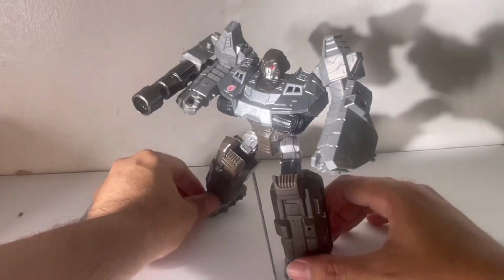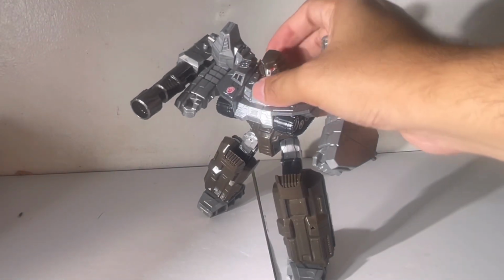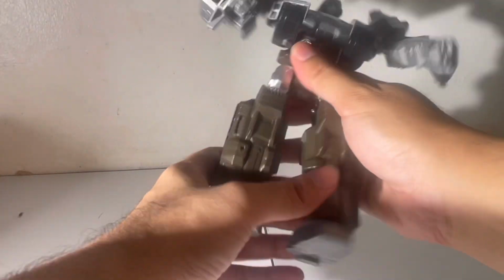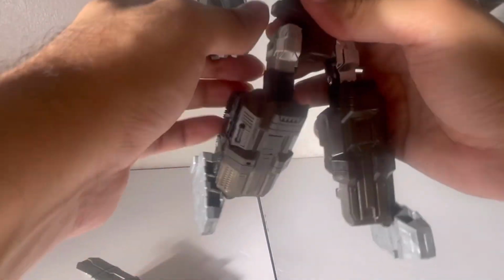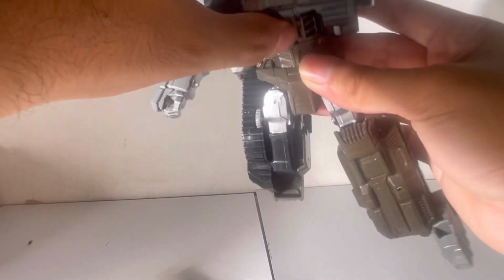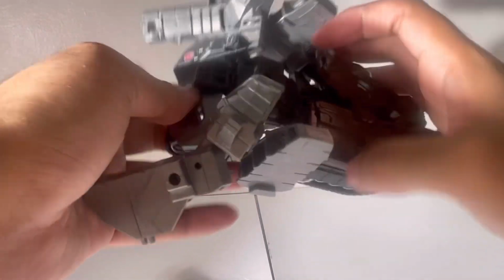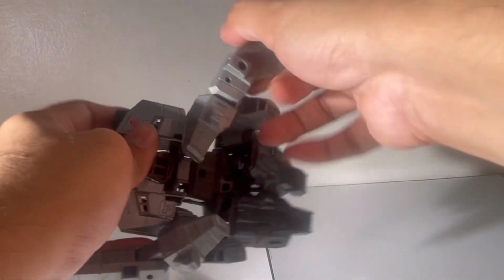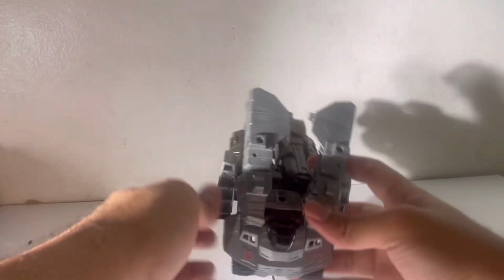So there you go. Now let's go ahead and transform him. It's very easy. Like I said, this is a KO of a budget figure, so it's intended to be simplified. So let's just go ahead and take his fusion cannon off, and then his legs, just splay them out like that, his feet rather. Then you're gonna wanna kind of simultaneously put his chest up, and put his legs down. There you go. And then this part, roll it around upwards, have them meet in the middle.